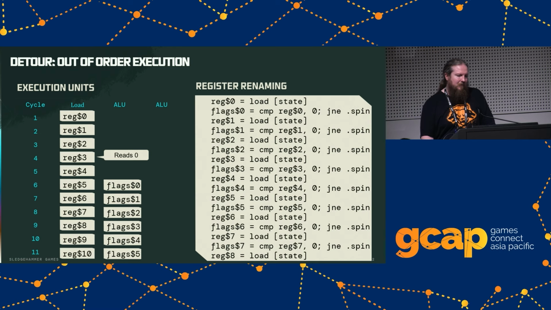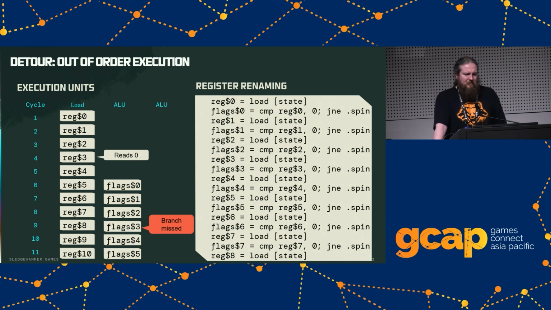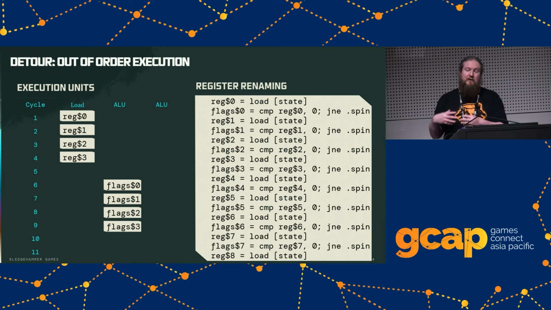So let's say the one that happened in cycle 4, which stores in the third version of that register, reads back that it was unlocked. We end up checking that down in cycle 9, and it's going to mispredict. So what the CPU needs to do is, we did all of this work, we guessed that we were going to have to do more loads, more flag comparisons, and all of this extra work needs to be thrown away, and it needs to redo what it should have done, which was actually acquire the lock at that point in time. This sort of branch misprediction, when we've got a bunch of stuff to discard, can be reasonably expensive.